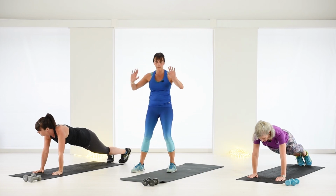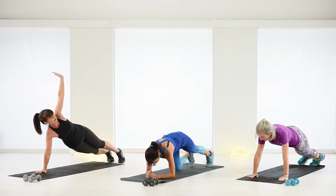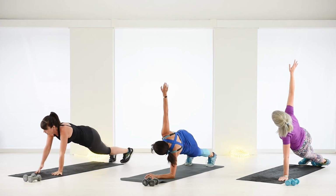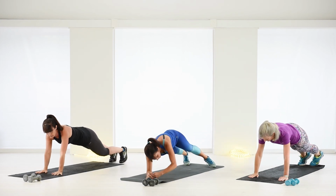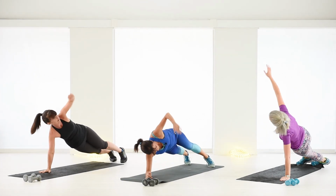If you find it difficult on your wrists, and lots of people do, you can do an adapted version and come onto your forearms. That's not a problem at all. You do whichever version is right for you. Over from side to side. Love a side plank.